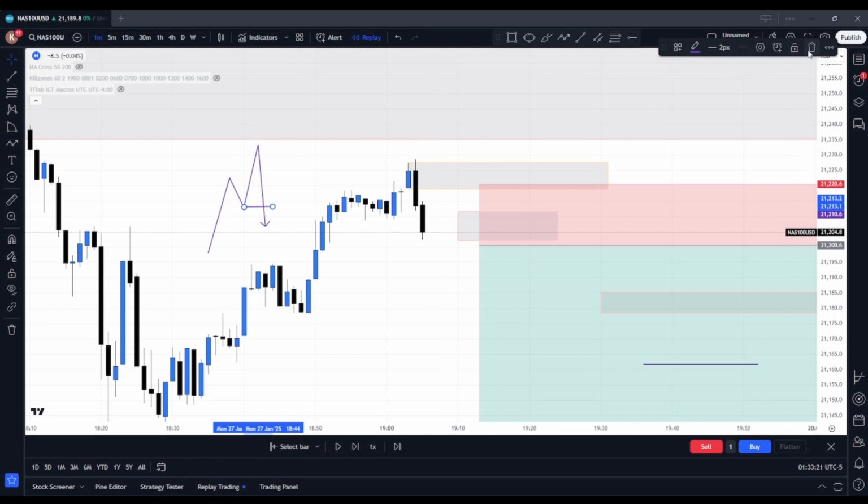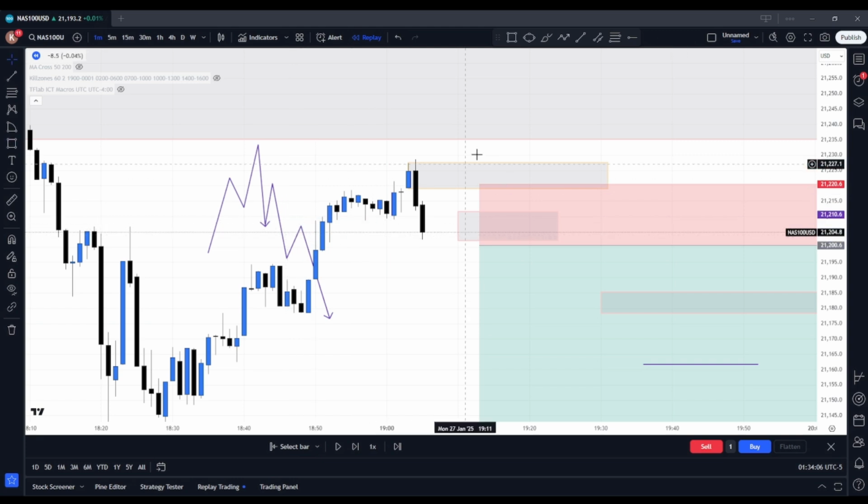So after that change of character, or change of state of delivery, whatever you want to call it, I want to see a pullback. Not exactly at the breaker block. I know you guys are already looking at this like, alright, it's a breaker block, but breaker block would be order block broken. Now it's a breaker block. I want to see this get mitigated, stop a few orders, maybe land inside a fair value gap, and then I want to enter around here. Then that's where I'm gonna look for my entries, probably this little area right here.